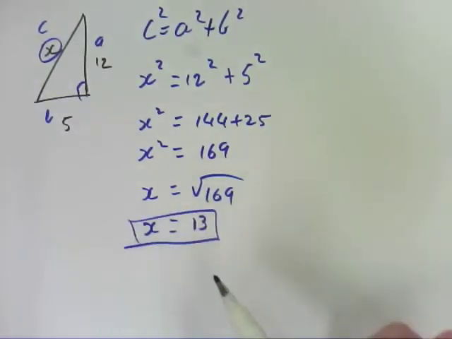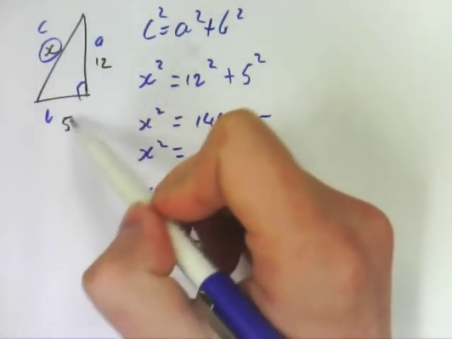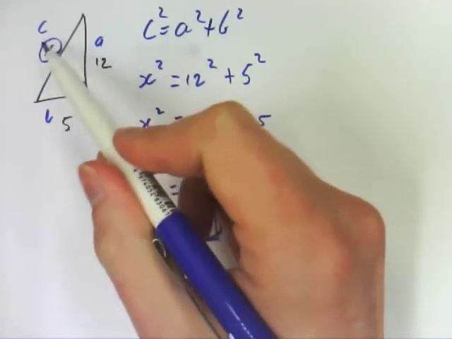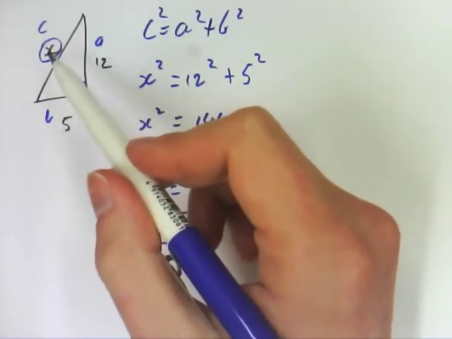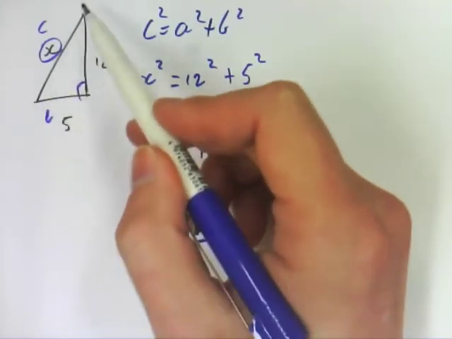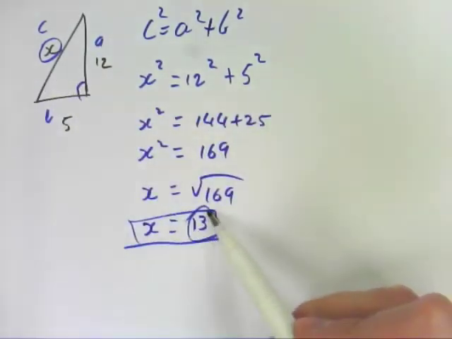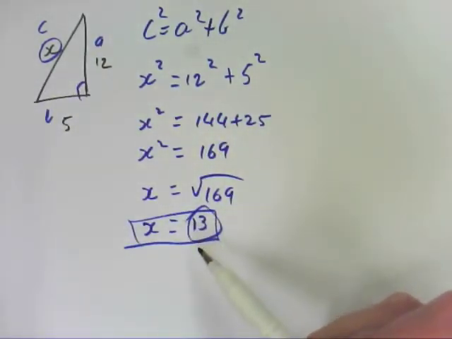Now one thing I will point out right now, if this number you get is not bigger than both of these numbers that you already have when you're working out the hypotenuse, you have done it wrong. The hypotenuse is always the longest side of a triangle. So if the number you get isn't the longest side, then you've done something wrong, you need to redo it.